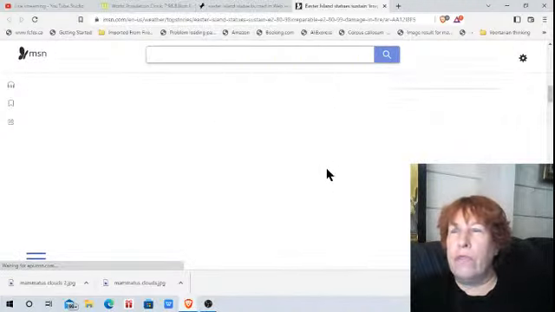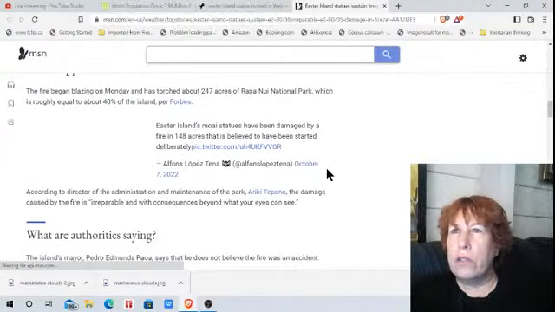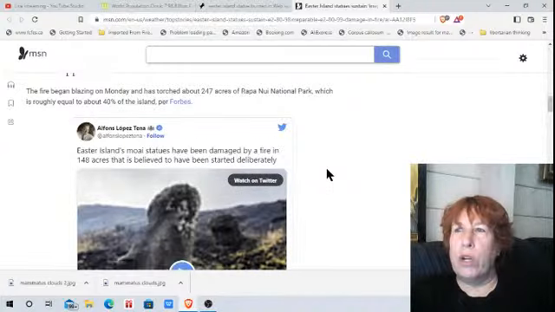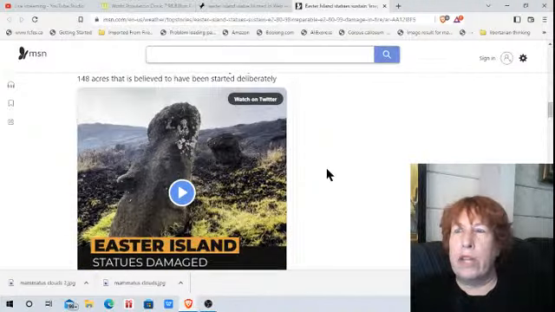Where's the effing forest? 247 acres of Rapa Nui National Park, which is roughly equal to 40% of the island. Well, that doesn't look very burnt. Irreparable damage. I mean, other than some paint. What is it, melted? I don't know. I don't get it.